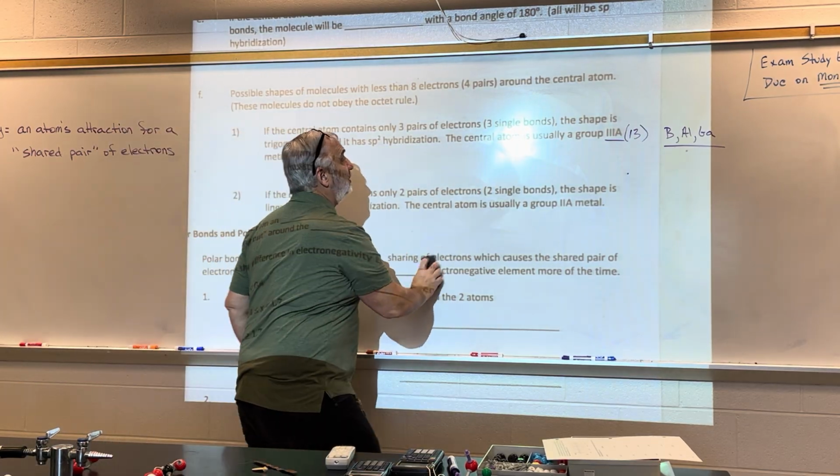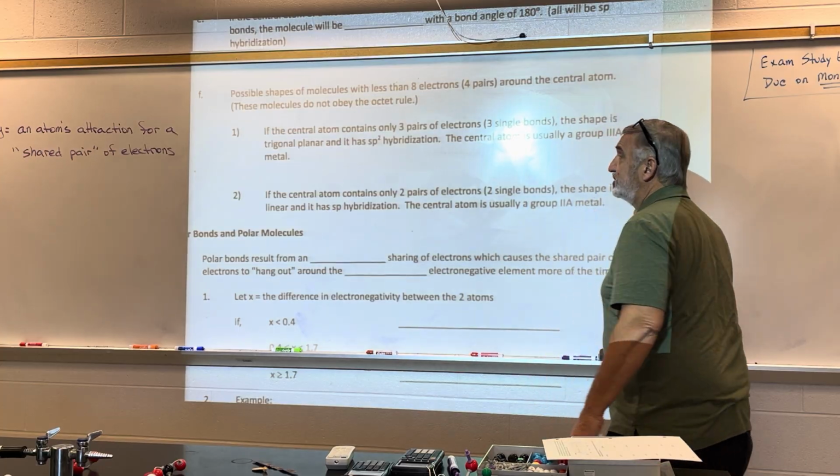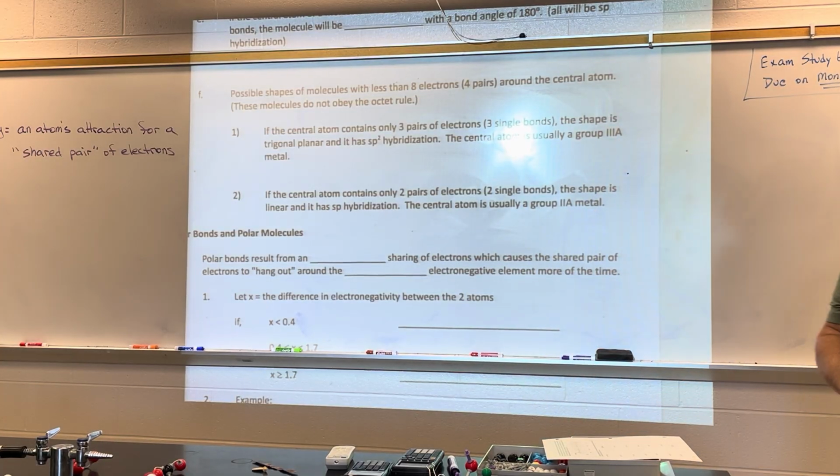Now, we have to learn the shape, because the shape is going to determine a lot of the properties of the compound. I've said before, if water was linear instead of being bent, it would not be a liquid at room temperature, it would be a gas at room temperature, and as a result, life as we know it on Earth would not exist. The shape of the molecule is very important, because it determines the properties of the molecule. One of the most important properties is it polar or nonpolar? We've heard in biology that water is polar. Does anybody remember what that meant?